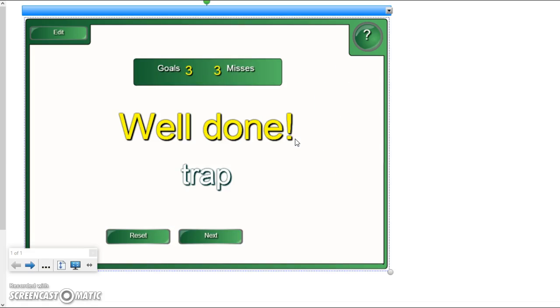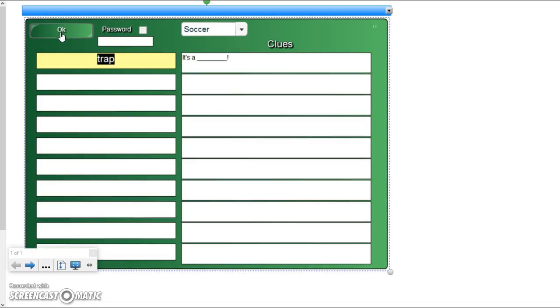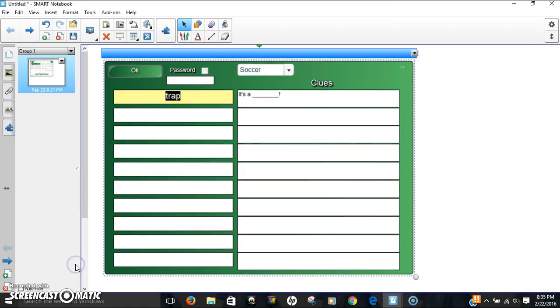So if you have 10 words, it'll go through all 10 words and then restart from the beginning. So you can do this. I've used it for review for Egypt in 6th grade when I was doing my student teaching. It works for anything you really want it to work for. So far we've done magnet letters, and we have done the word guess game.